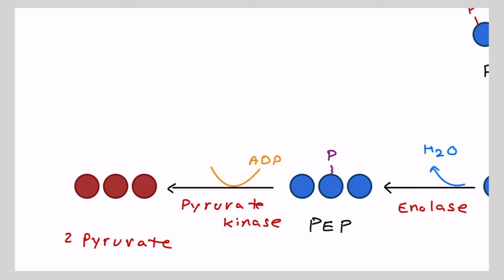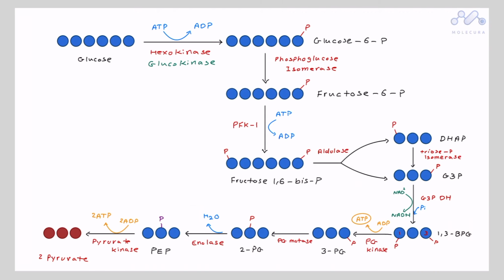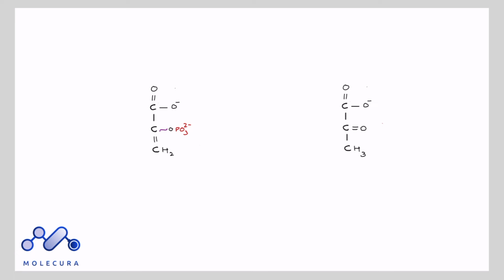And what we'll have is going to be 2 molecules of ATP, because this reaction, as we know, is happening twice. So 2 ADP to 2 ATP is getting generated here. And our final product, as we talked about at the beginning, is going to be pyruvate. And by this, we'll have covered all the reactions of glycolysis. So before we review it one more time, let's go and look at the final reaction on the molecular level to see what is happening exactly.